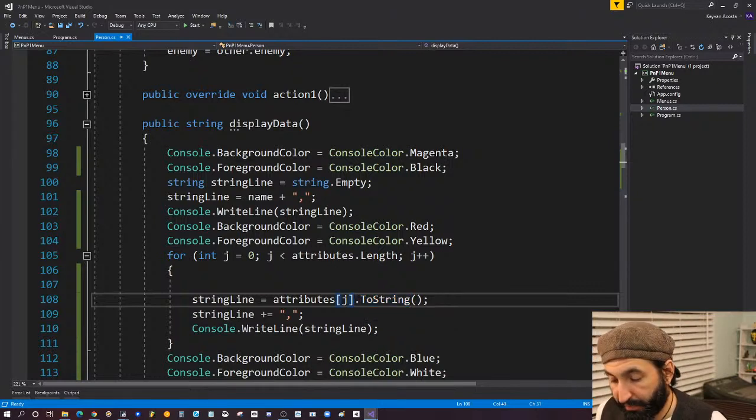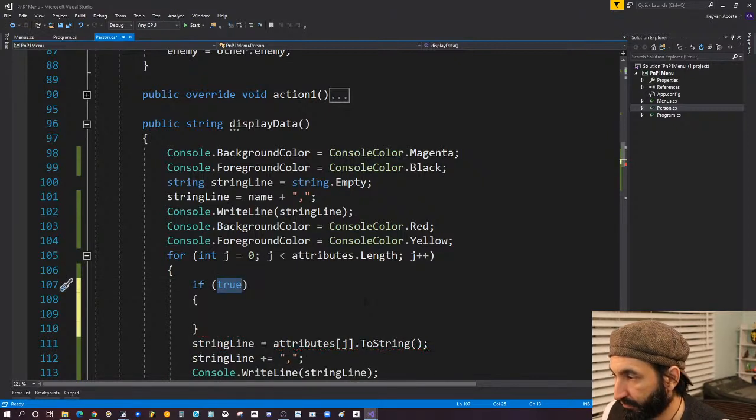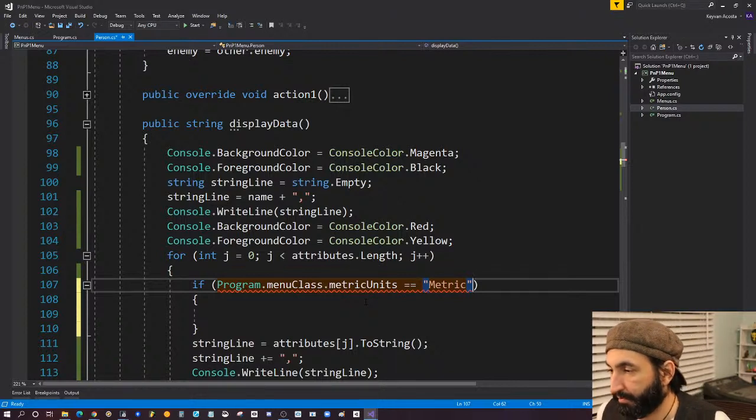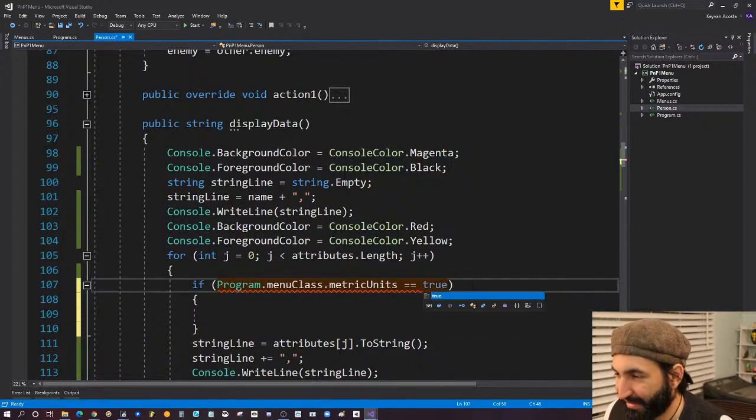So for example, I would say if program dot menu class dot metric units is equal to true.